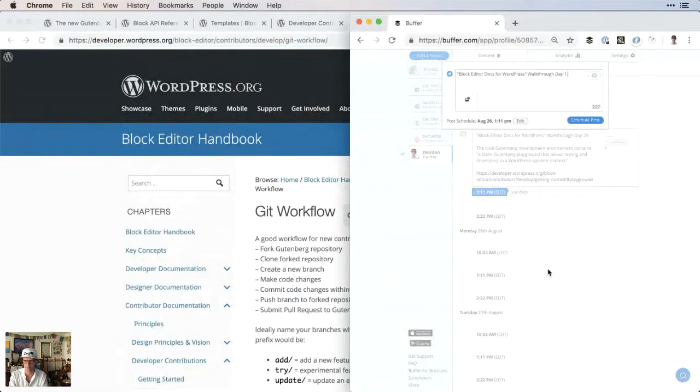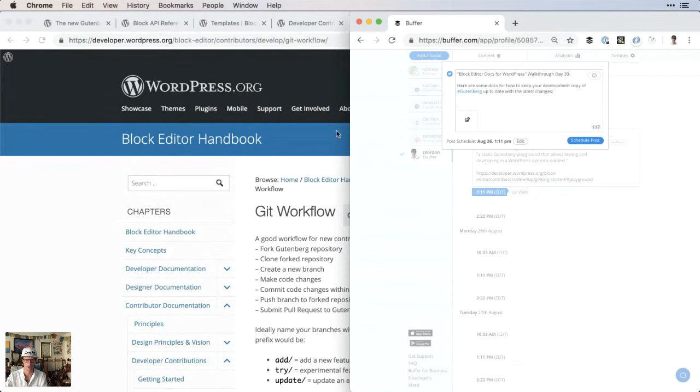Day 30. Here are some docs for how to keep your development copy of Gutenberg up to date with the latest changes. And then we grab that.